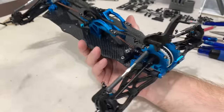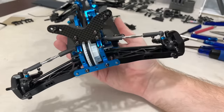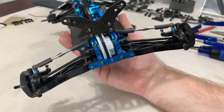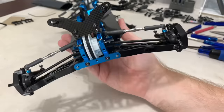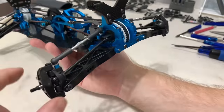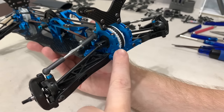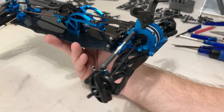I'll tell you what, obviously I've had a 503 before, but it came to me built. I never realised just how top spec it is. Now, what I mean by that is, all these bits that are hidden once the bumpers and stuff go on, I never realised it was this robust.